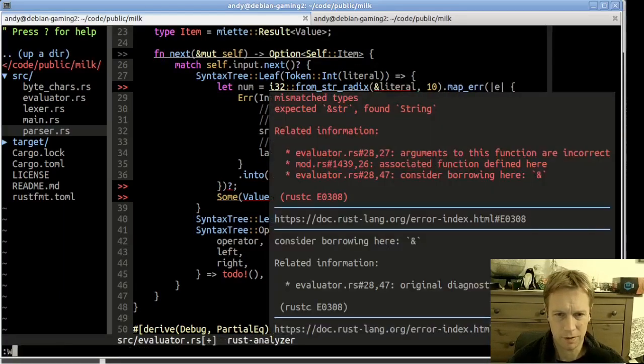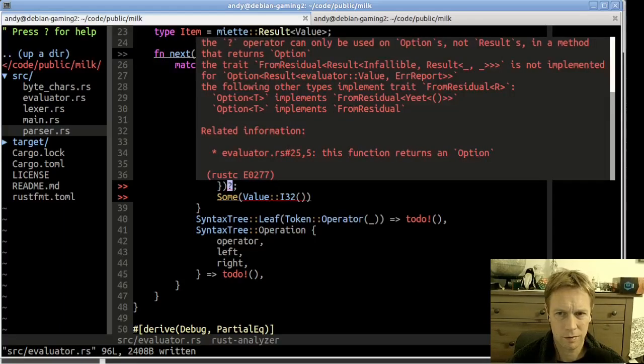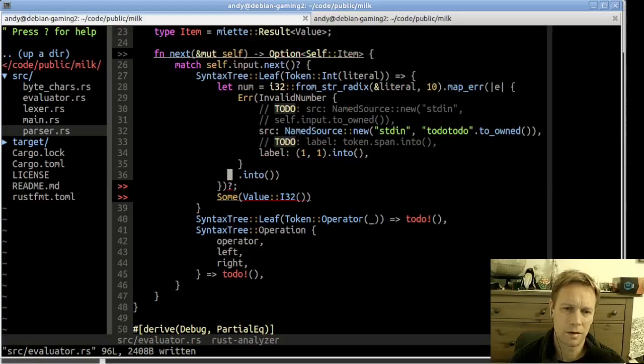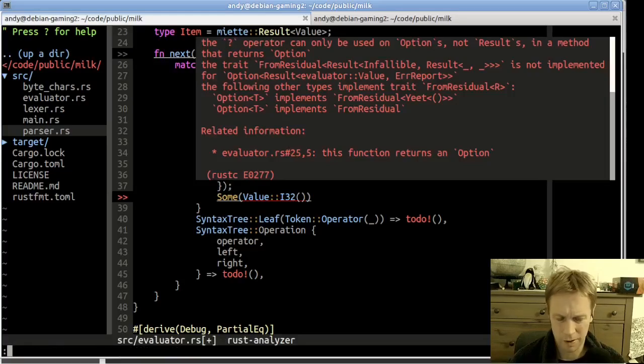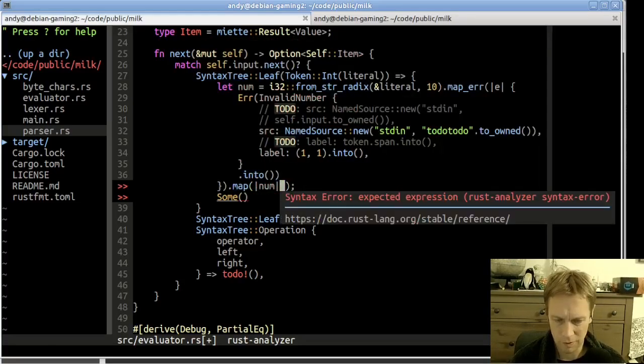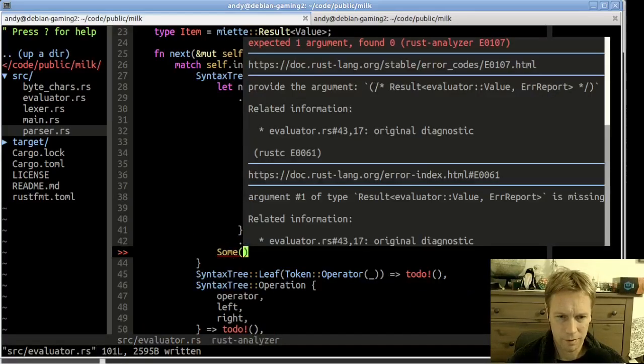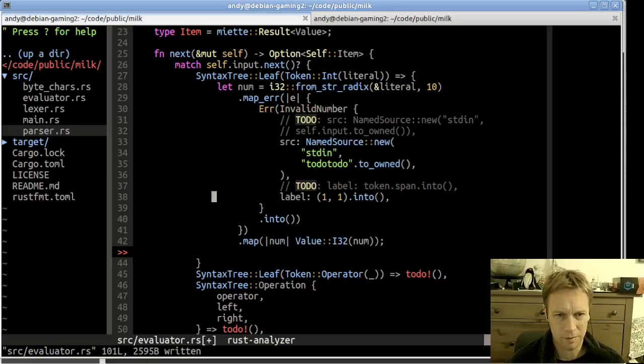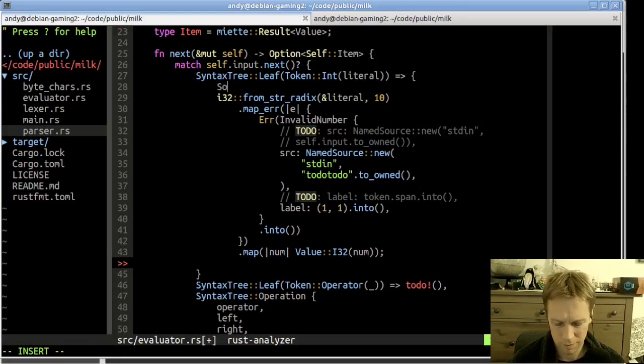And yeah, we need a reference to that literal. And if it didn't all go wrong, oh no, we can't. I guess we need to handle the error case and the not error case. I guess we can do a dot map on this to say in the good case we wrap it up in, so we've now got a number, right? So we wrap it up in this value I32 business, and either way we're going to wrap this whole thing in a sum, get rid of the let now, just go for that and say it's going to be some thing that may or may not be okay.